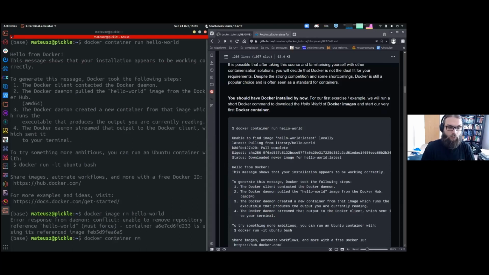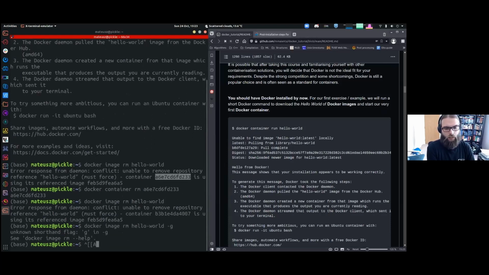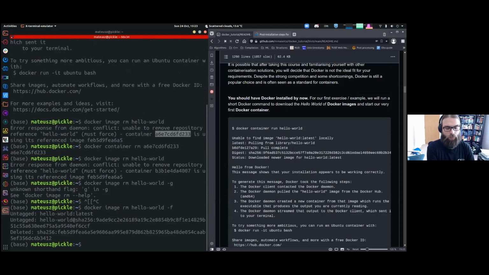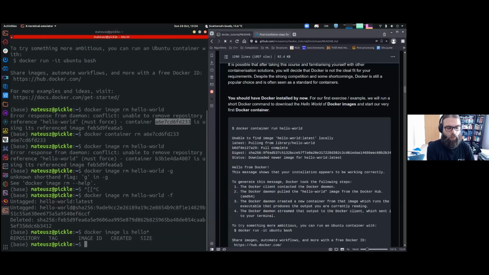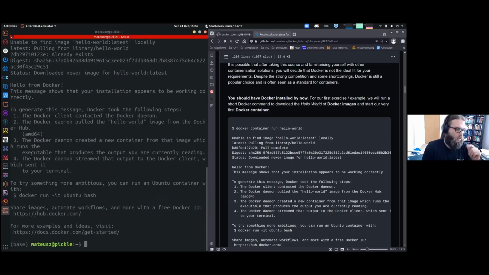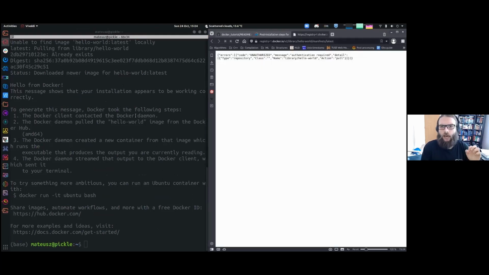You can already see, spoiler, some commands. Oh, come on. Just force it. Okay, docker container run. I hope it's not what I think it is. Okay, it's a stupid thing. So I don't want to say it works for me.